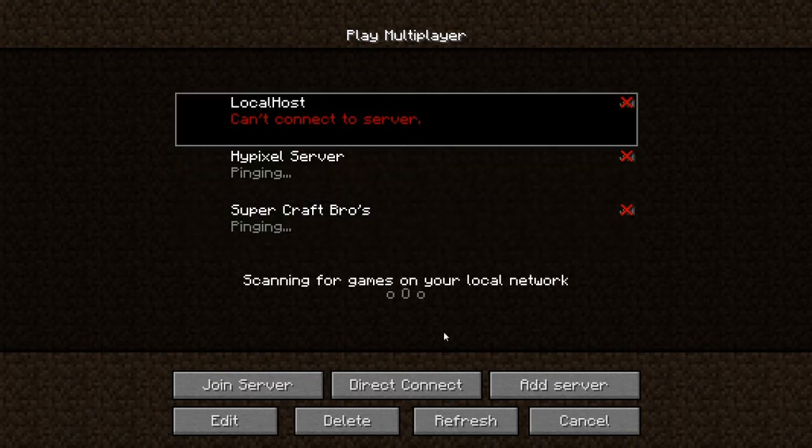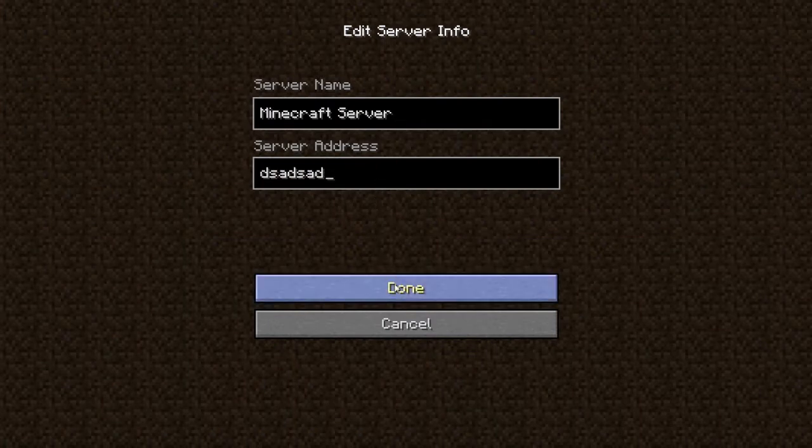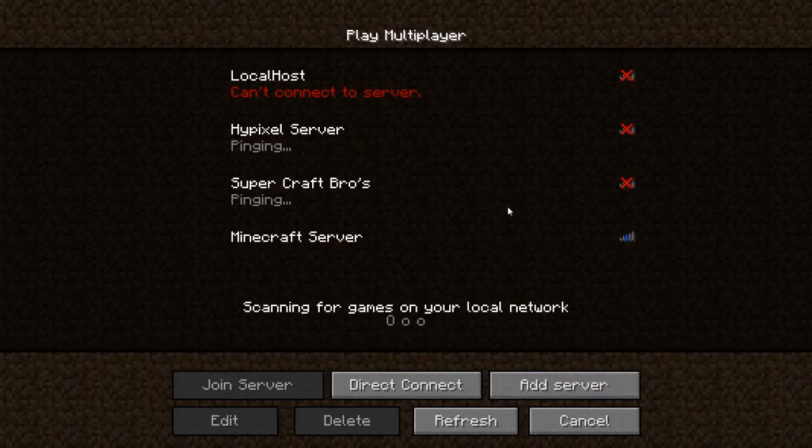But obviously, localhost is mine. I'll just add one to show you. It's normally the same server address, just put localhost again. And as you can see, with the scroll bar, you can press F5 to refresh, and it also has the connection bar to the side.